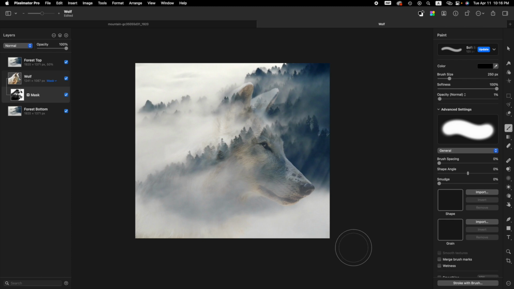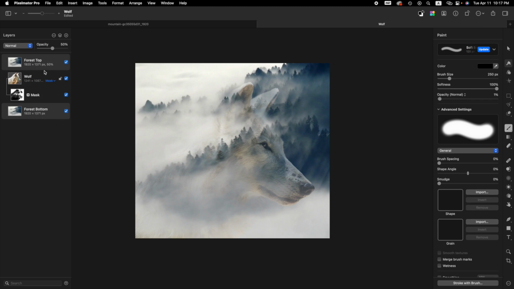Now, one thing we can do that's creative, that I did tonight before I made this video, and I thought maybe you would like to do this as well, is change the color of the forest to a blue, like a different color. The way we do that, come over to the layer sidebar and click on the top forest layer. Then hold down the command key and click on the bottom forest layer. The command key selects and activates the top layer and the bottom layer at the same time. So now when we do an adjustment, both layers will be affected.